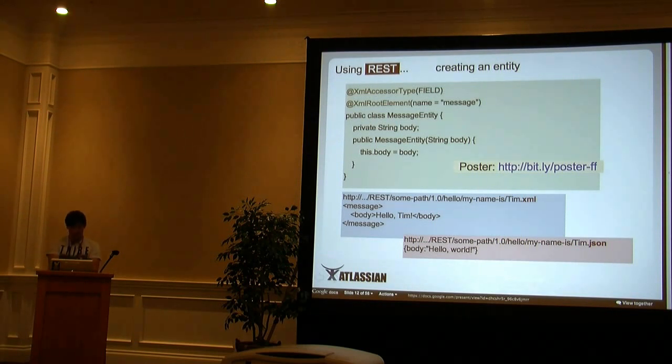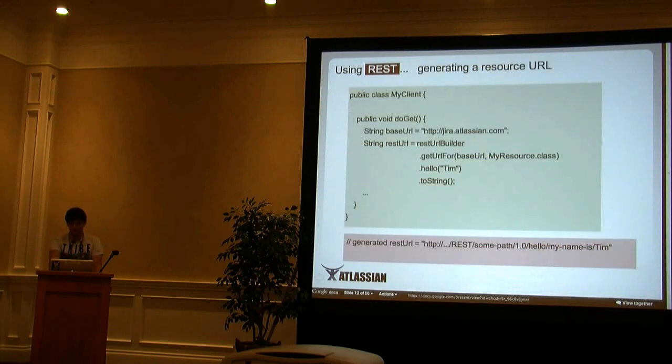Just the last thing on this slide before we move on. Down the bottom, I've got a couple of example responses from what this particular REST resource would look like. So we've specified the full path, and at the end, in the first one in the blue square, we've appended a little .xml suffix. Now, what that does is it forces Jersey to marshal the response as XML. And the second one, we've appended .json, and it marshals the response as JSON instead. So this can be just a handy little trick for opening up your particular REST resource to a whole range of clients. And that's basically it for resource creation.